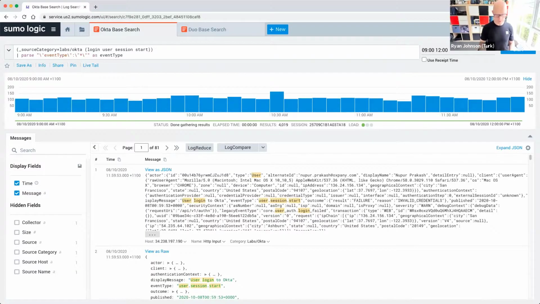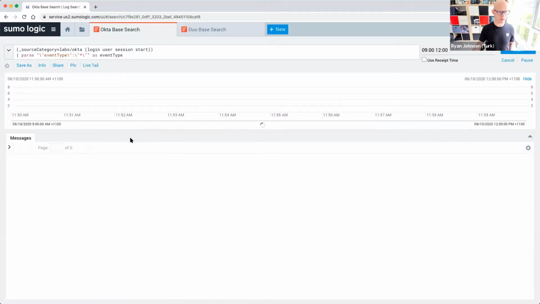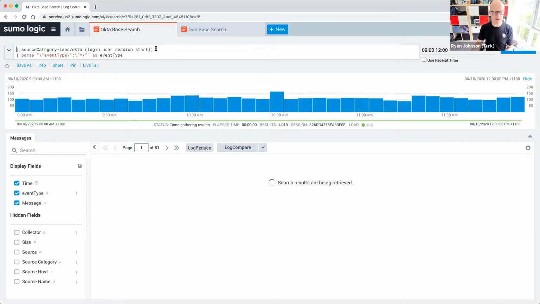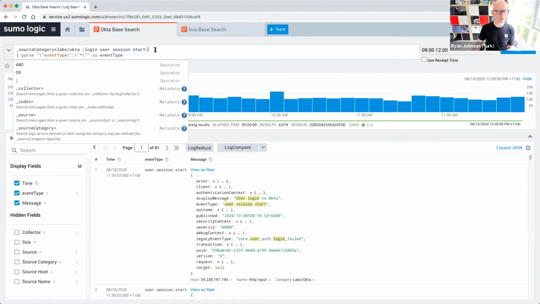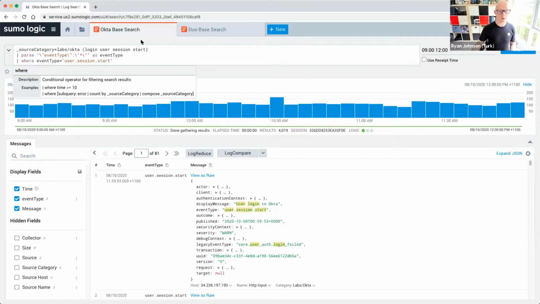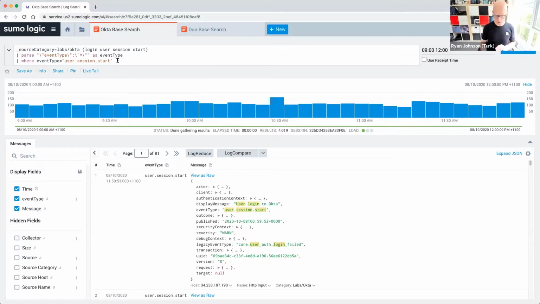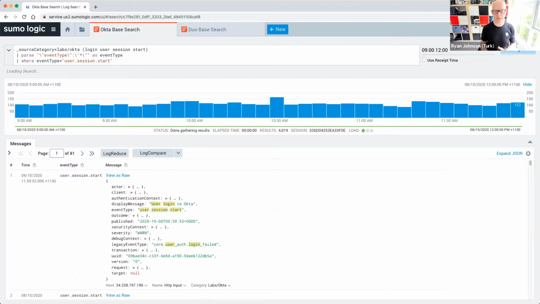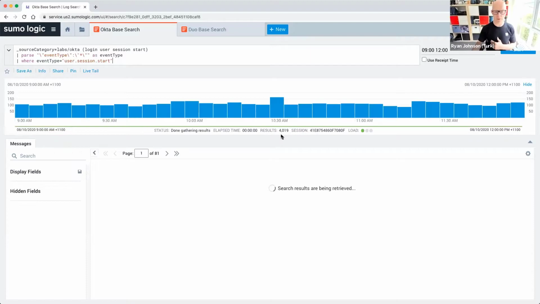Submit, I'm going to run this. Let's do a little bit of a tidy up here. Keep adding parentheses. And then we want to explicitly filter to these login attempts. The reason I do this is that sometimes there may be events in my data stream that contain login, user, session, and start. So we want to make sure we are 100% only seeing those. I don't expect this value to change too much.